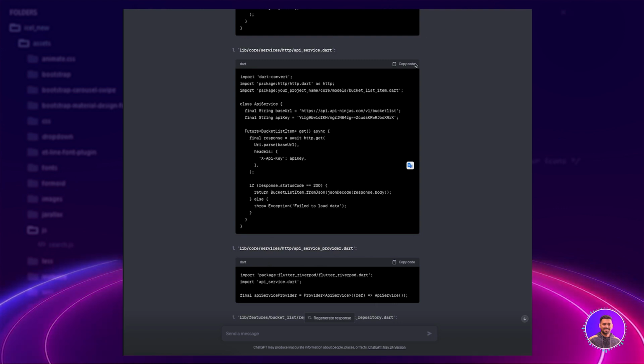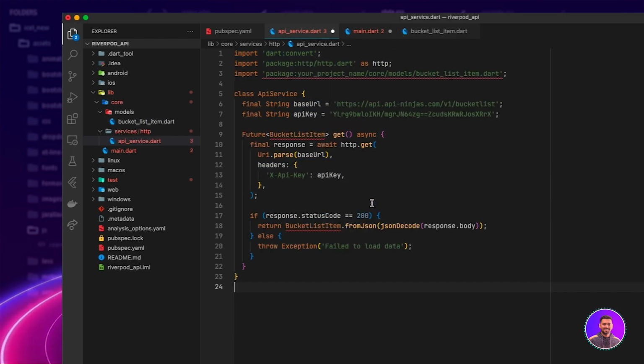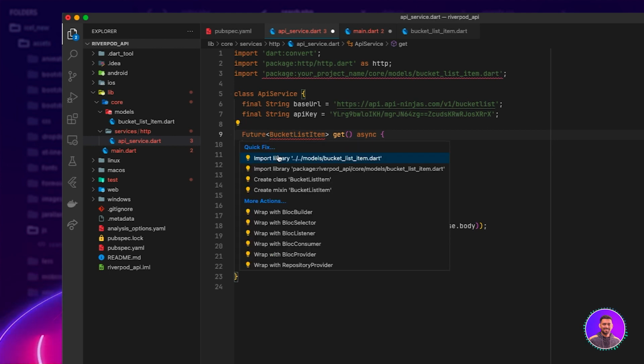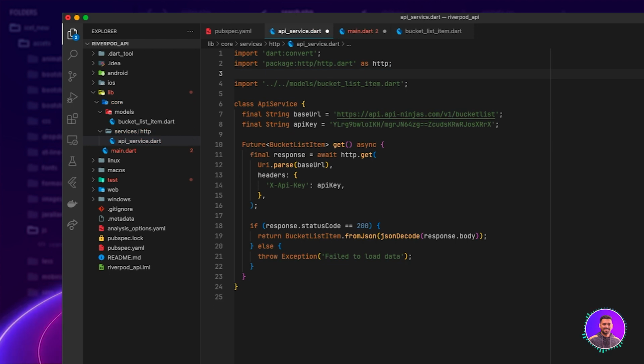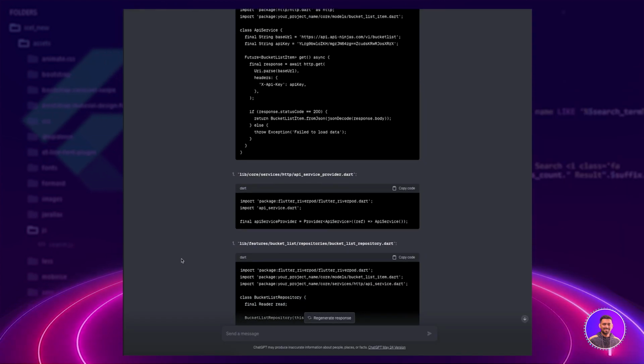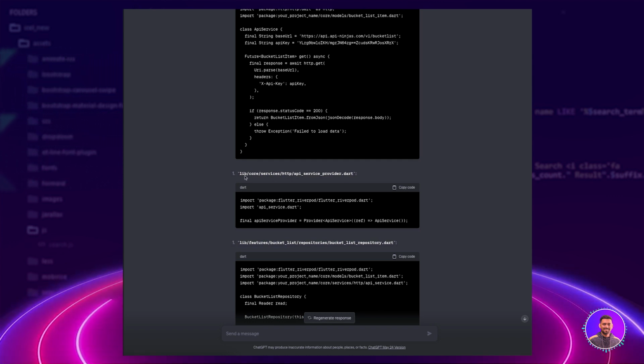So we will copy the API service as well from here. And we go to API service right here and we'll paste it here. And we'll import the bucket list item from here and remove it from here. And that is correct. Now what we will do is we'll create an API service provider.